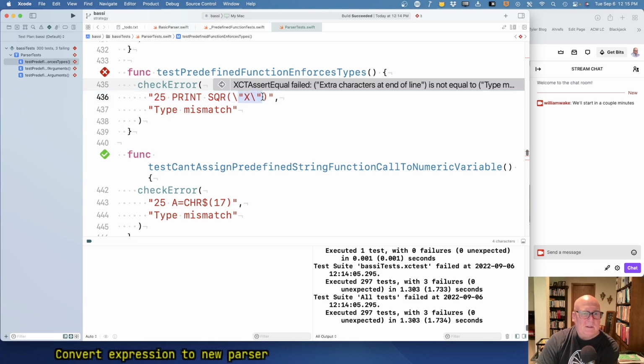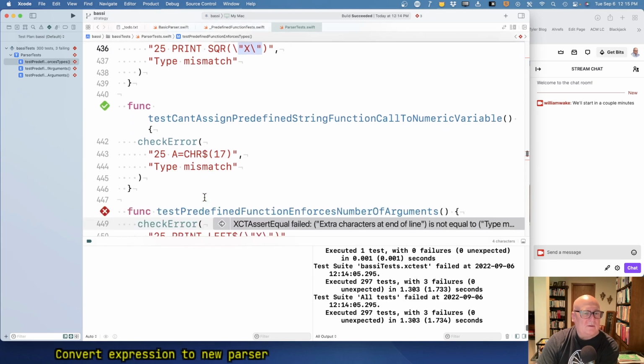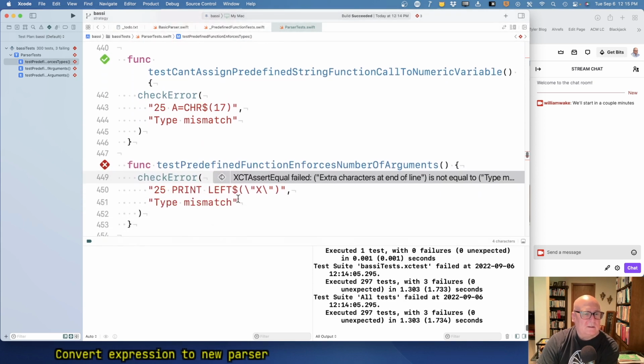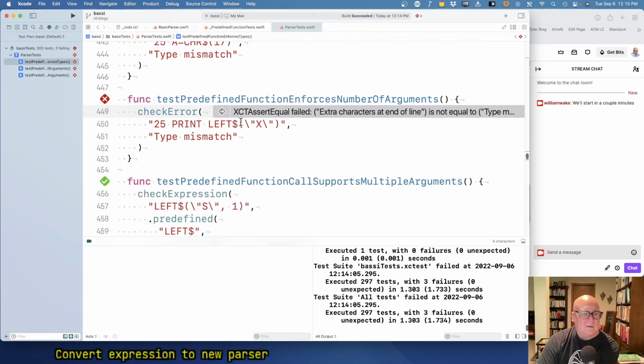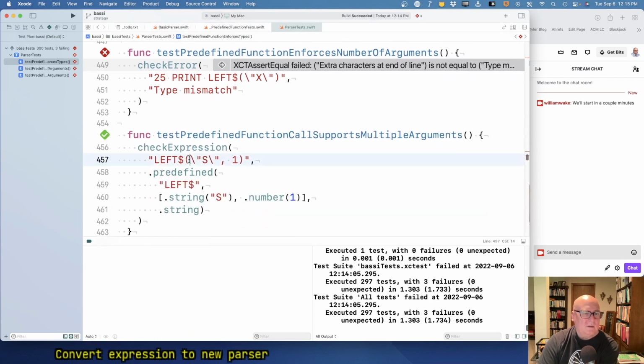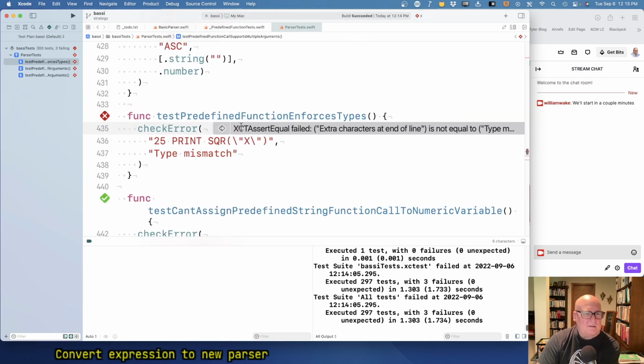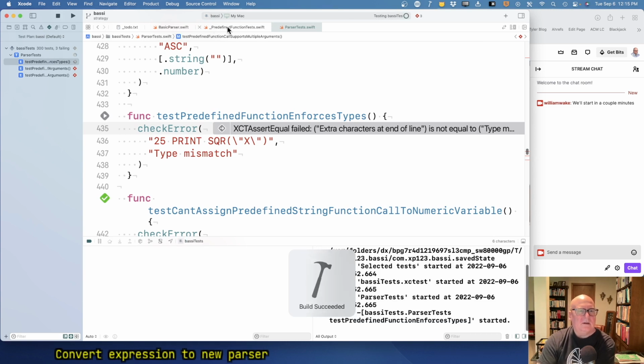I don't think there should be an issue. It should accept this because there are functions that take strings. Yeah, left dollar takes a string. Oh, here's a good one. Right, this worked. Okay, so let me stop speculating. Let's just run this test. See if the debugger hits there.